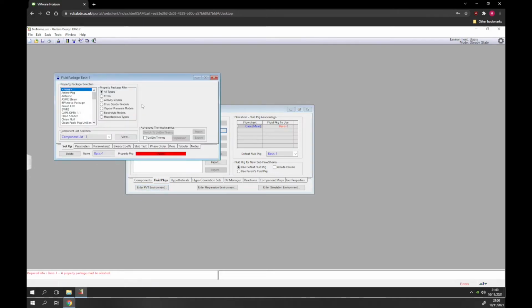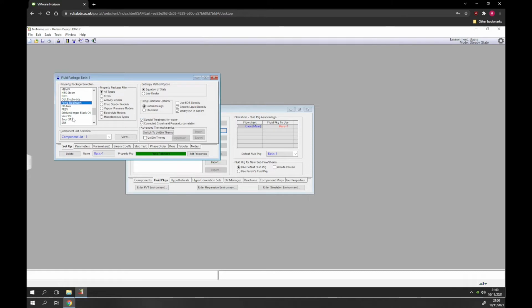And in the oil and gas industry, what we're going to do is add Peng-Robinson most of the time. Now there's a few things I just want to point out to you here. There's a lot of different property packages here. All of them have better and worse applications for them. Peng-Robinson's kind of a good universal simulator, but it has a problem with water. And so you'll notice here there's a special tick box for special treatment of water. And what it's doing there with water is it's just going to make sure that water stays as its own separate pure phase rather than mixing in with anything.